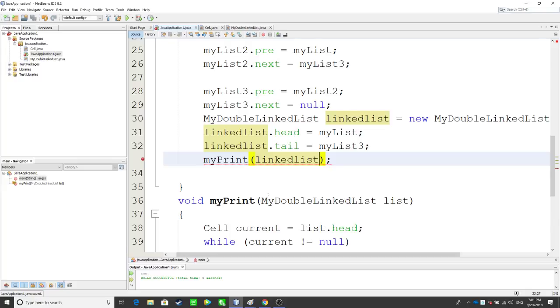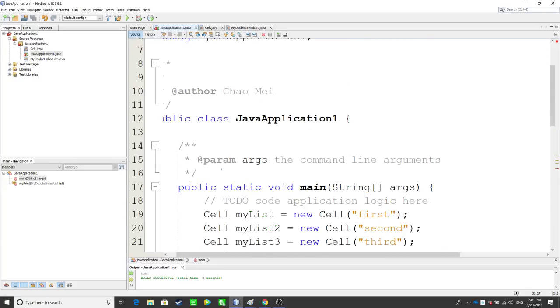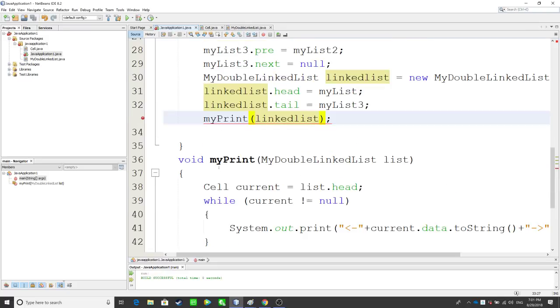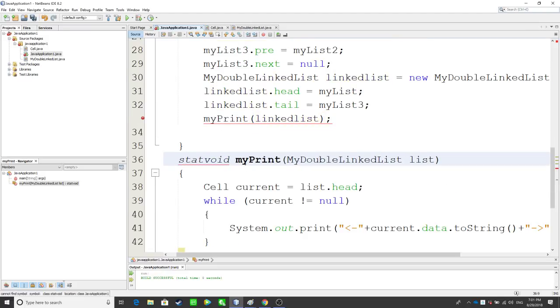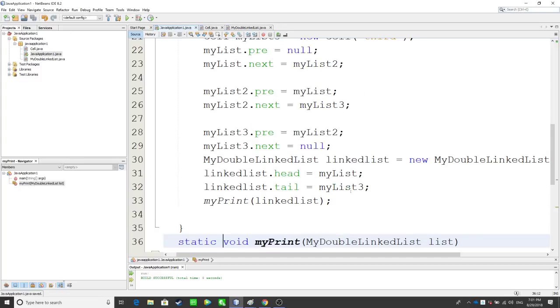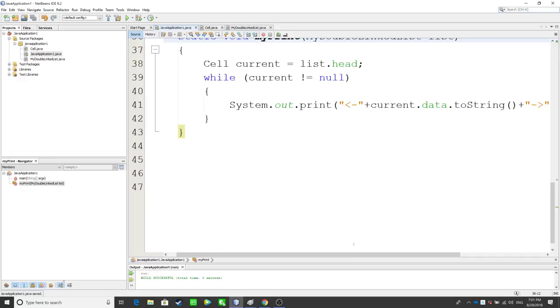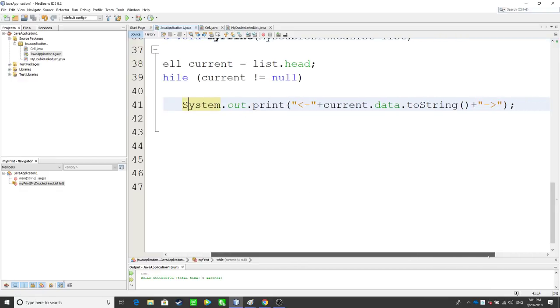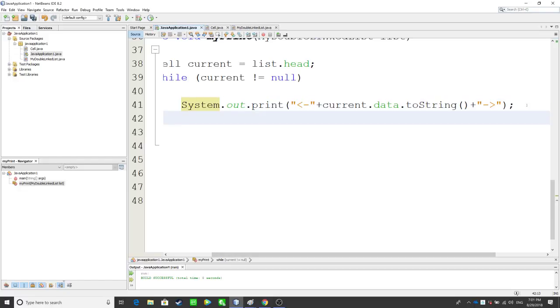Okay. That's fine. Yeah. Okay, let's see what's going to be printed. Yeah, we're going to finish it. Increment current in that application. Yes, yes.